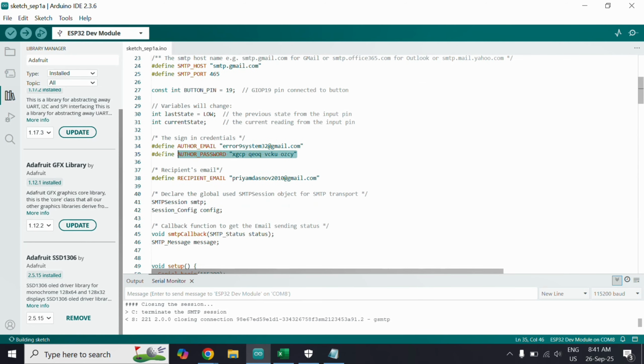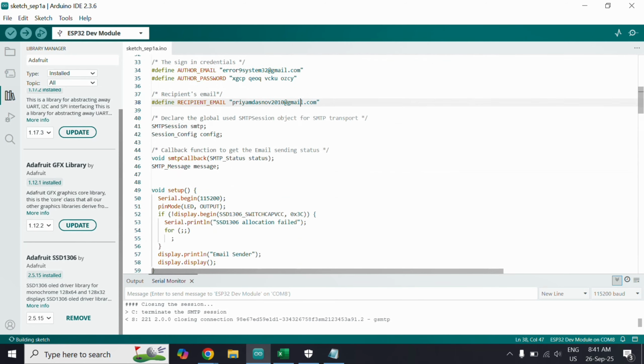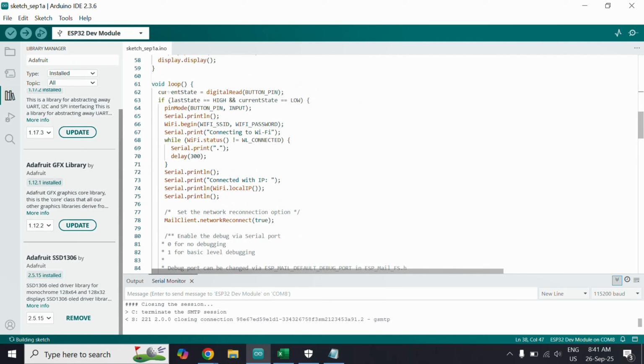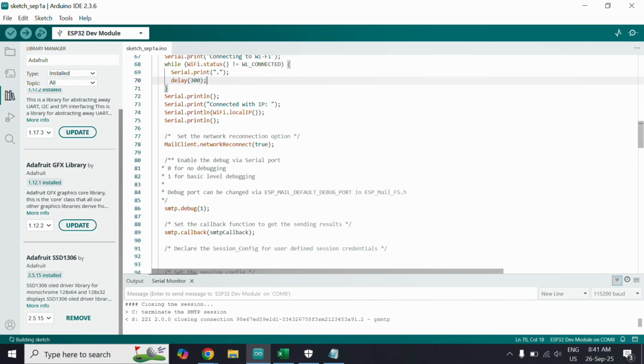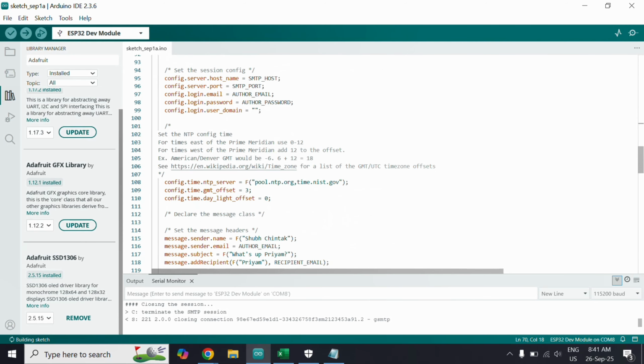Then the author email, author password, the recipient email. And here the most interesting part: when we press the push button, the current state becomes high, right? So what happens, it then starts initializing, it starts processing. It first connects to the Wi-Fi, and then with the help of the SMTP protocol, it transmits the email.